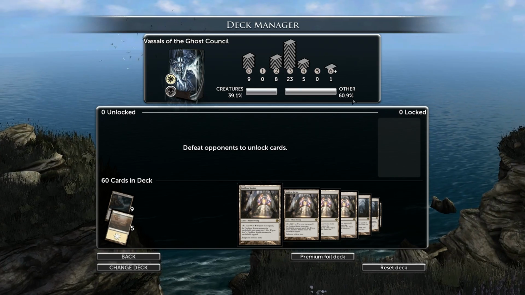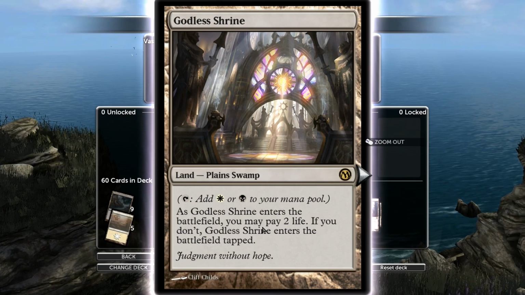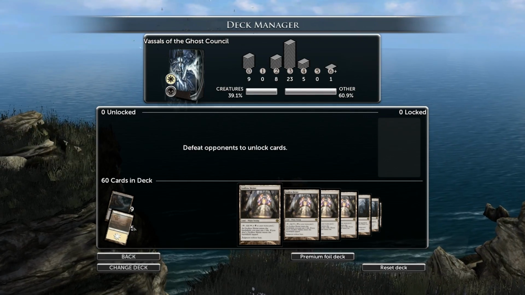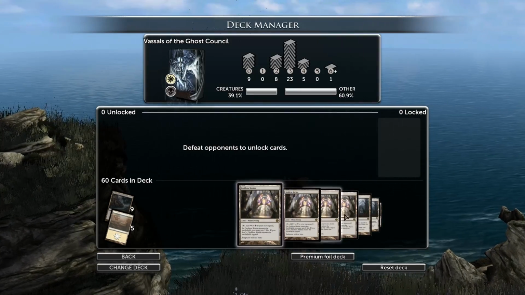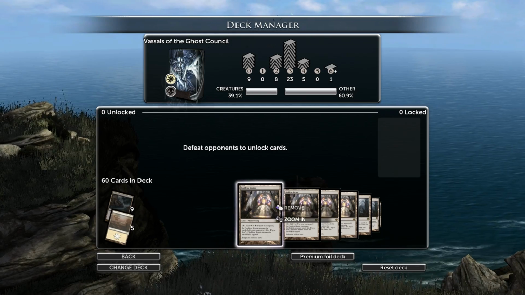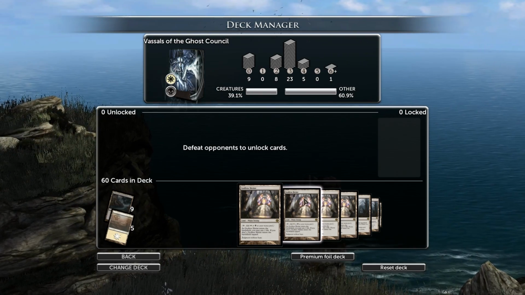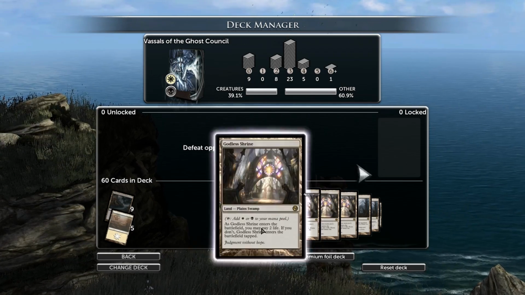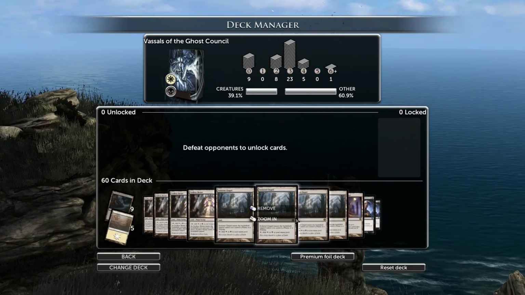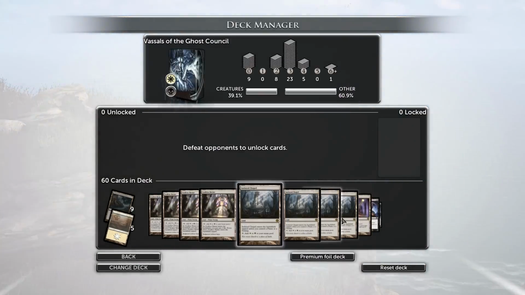You'll see it doesn't have a lot of creatures, mainly because of the lands taking up some slots. Let's see. That's 9 and 5. That's 14, and then there's 8 special. Well, actually 9 special lands, which makes for 25, I think. No, it doesn't. 23. Maybe that's a little too few. Anyways, Godless Shrines, I have 4 of those. I have 4 Isolated Chapels, which is a great card as well.